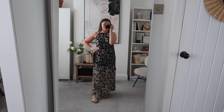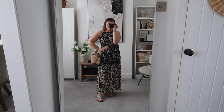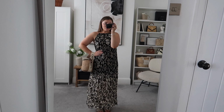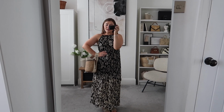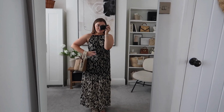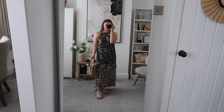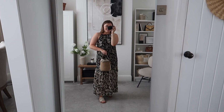You could also accessorize this dress even more with a little designer belt. There are lots of designer belts that you could choose from at Farfetch, and I think it would elevate the dress a little bit more, maybe make it a little bit more evening appropriate. I feel like the smock is very daytime, a little bit of a cinched waist would be much more evening attire. So yeah, such a gorgeous and versatile summer dress to add into my wardrobe.